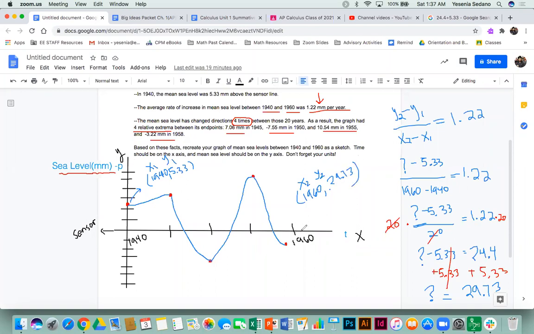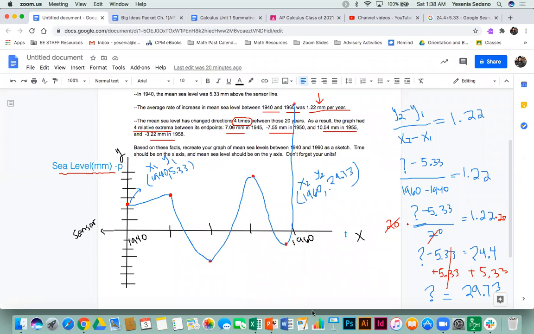And therefore, that point goes really high. It's going to go off my graph once again, all the way up here. I'm estimating 20s all the way up there. And we go ahead and finish our curve there, like so. There we are. So there's my model for this new data. You want to verify it changes directions 4 times between the 20 years, excluding the endpoints, and that it fits all of that. So I think we got it.